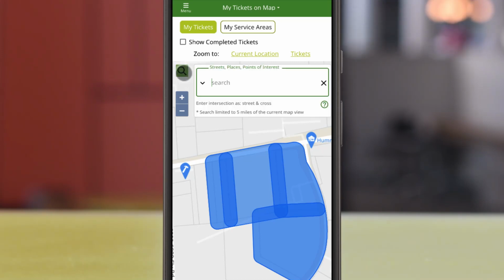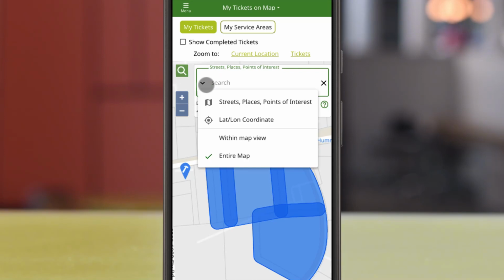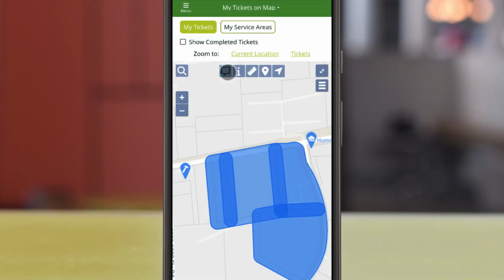Magnify Glass will allow you to search the map by location, latitude, and longitude coordinates. Show Map Features, Chat Window. When hovering over a location, an information window will temporarily pop up with details. Show Map Information. If you click on a location, the information window will lock on the map until you exit the window. Add Distance, Ruler, allows you to measure a distance.